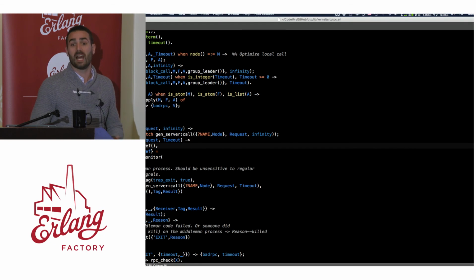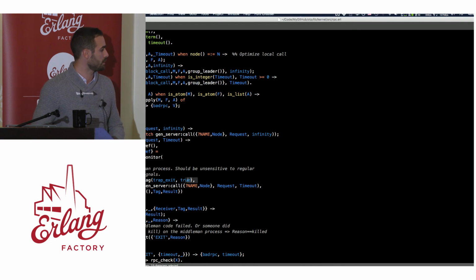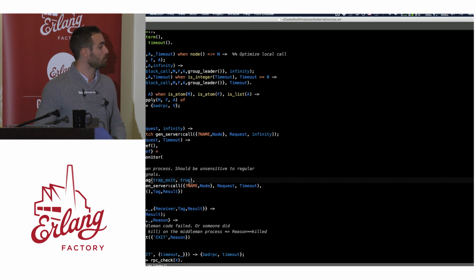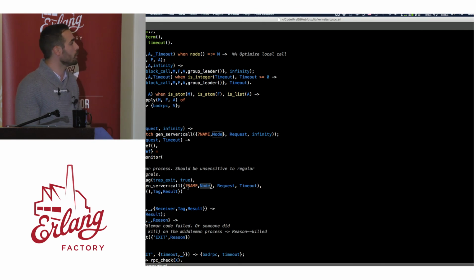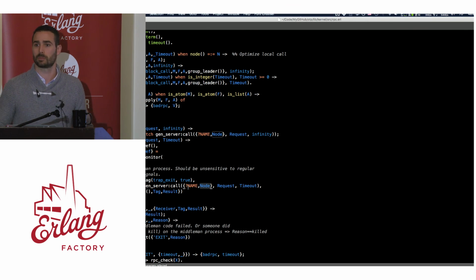All the meat of the RPC call function is this. It does a named call to the rex process on the remote node. So it actually is using distribution channels by default. It was very interesting to me. You kind of think that the VM does some things differently, but it's not alien technology. Most of the time it just uses standard things, and that's what you're supposed to use too, right? Yeah. Dogfooding your own VM code.